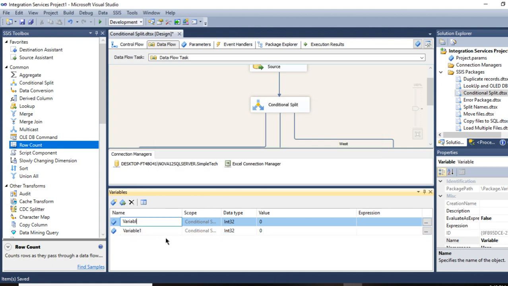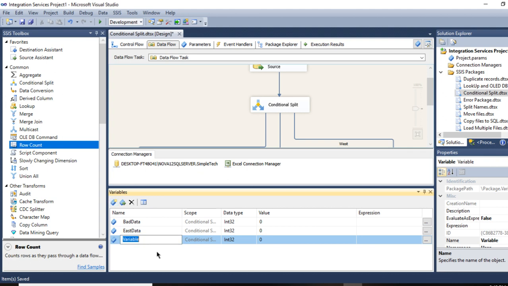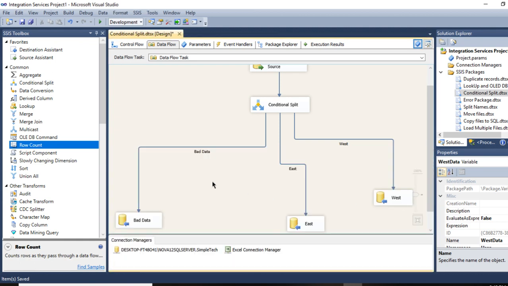And here is the east data, and the other variable is for the west data. I'm going to use those variables later in our count.